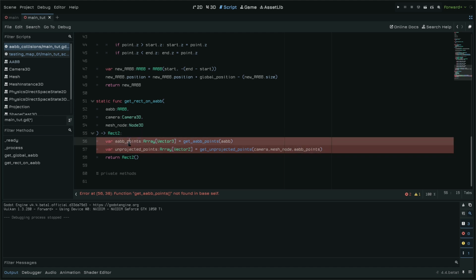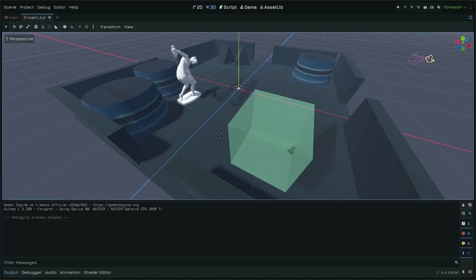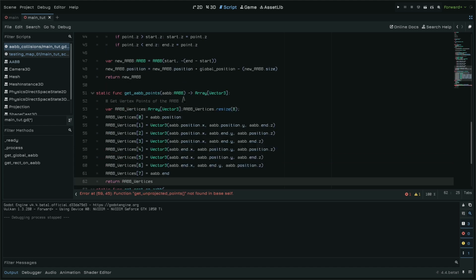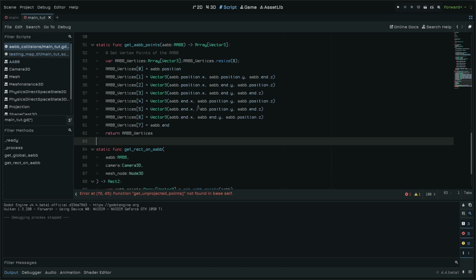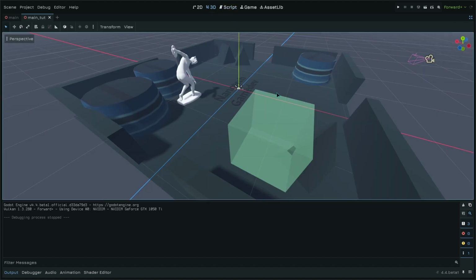So how can we grab the AABB points? We know we have a point for every single one of them for the given AABB, and we need to calculate it. This is the function that I made that returns each vertex of the AABB. We simply ask for an AABB, so we can return an array of Vector3, which is each single point of the AABB.